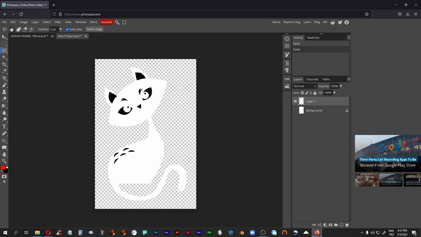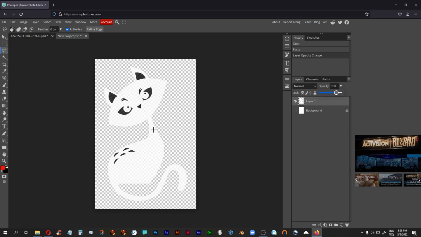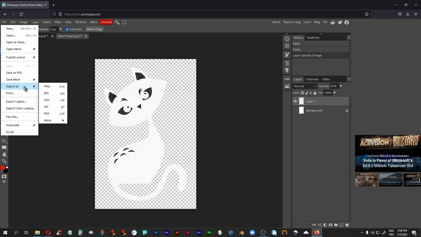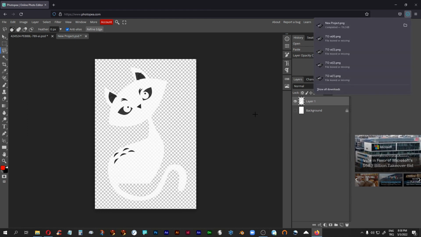So the other thing that I'm going to do is I'm just going to go to this layer, and I'm going to decrease the opacity to about 80% or so. I'm not exactly sure if this is going to be the right value. I may need to do it a couple of times. I may need to go back and forth and go back up to 90 or come back down to 70 or whatever. This is a sort of trial and error thing, but I'm just going to do it like this now. And then I'm just going to say export as PNG, new project, save, and voila.